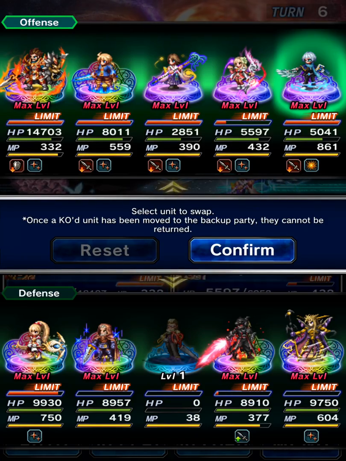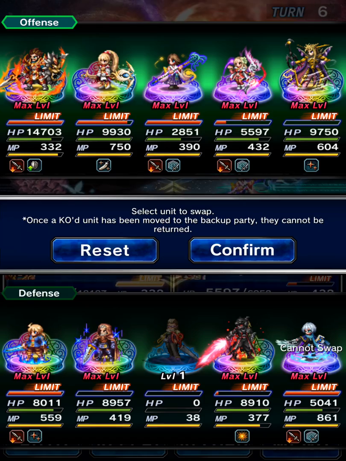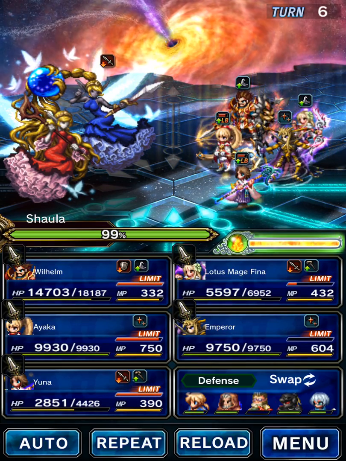So, we're going to take Nickel out. We're going to put Emperor in. We're going to take Ramza out. Put Yaka in. And I think we're good to go now. Okay.